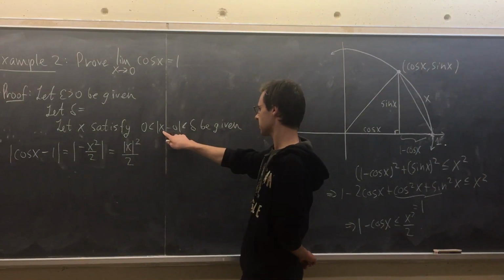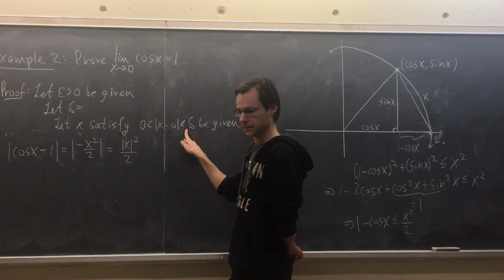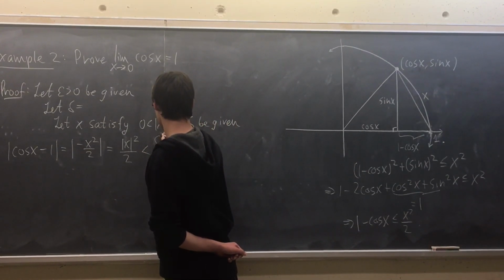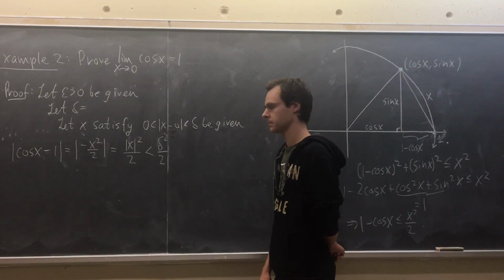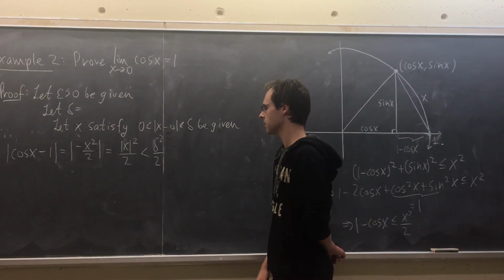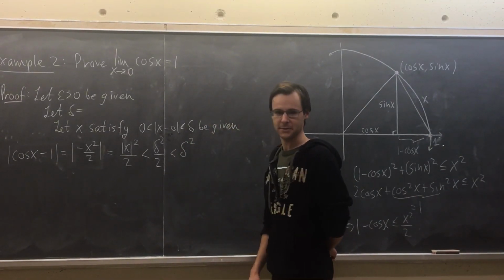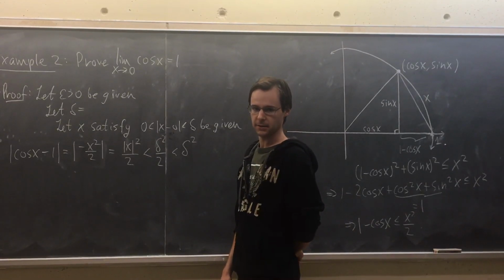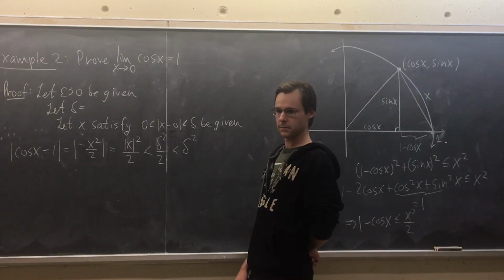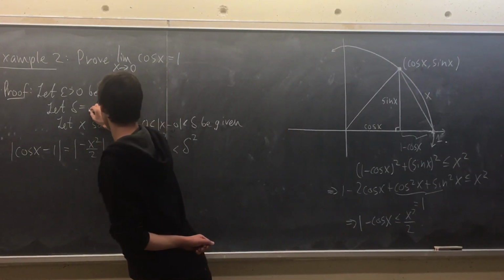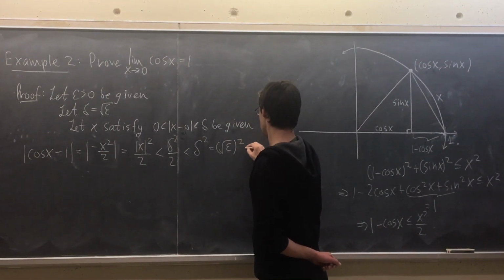And what do we know about abs x? It's less than delta. So abs x squared is less than delta squared. So this is less than delta squared over 2. And now we're ready to set our expression to epsilon. Okay? We can set this equal to epsilon. Actually, before that, we might as well forget about the 2. Because why carry it with us, right? Delta squared over 2 is just less than delta squared. And now delta squared can be set equal to epsilon, which means which delta do we need? Root epsilon. So we let delta equal root epsilon, and now delta squared will be root epsilon squared, which is epsilon.